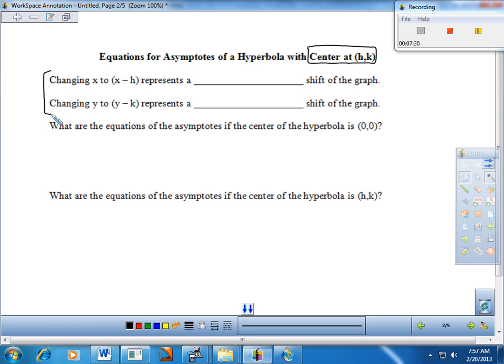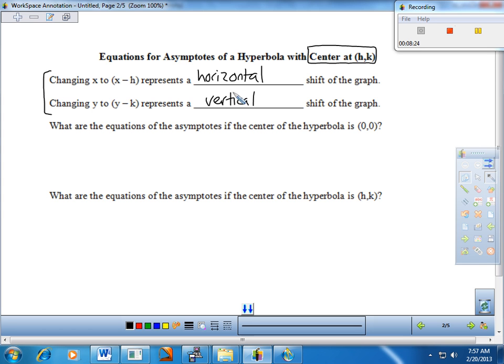And that's how we've been dealing with just an x and then an x minus h, or a y and a y minus k. So long story short, when I replace all my x's with x minus h, and we've seen this before with transformations, it represents basically a horizontal shift of the graph. And if everything shifts, then the center for our asymptotes also shifts as well. And then changing all the y's to y minus k represents what we would call a vertical shift on the graph. And that's basically all we're doing.